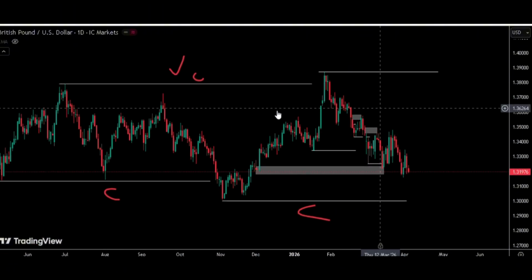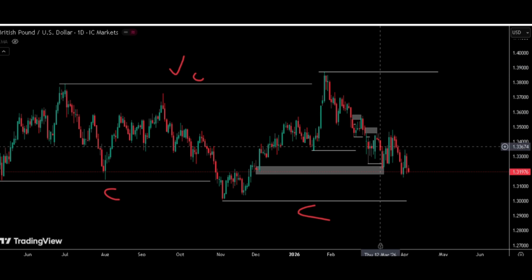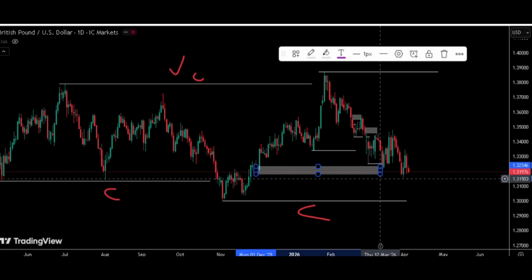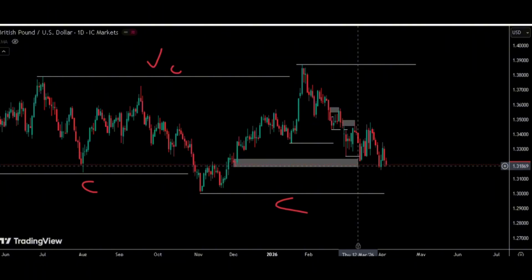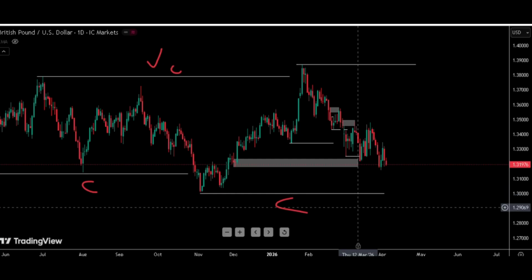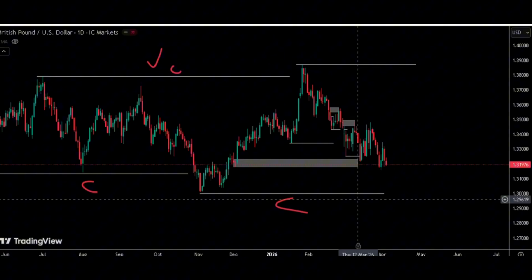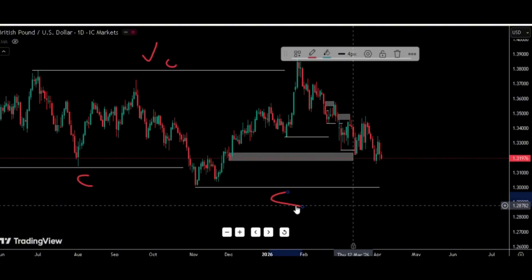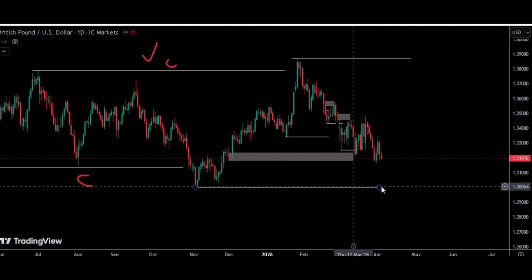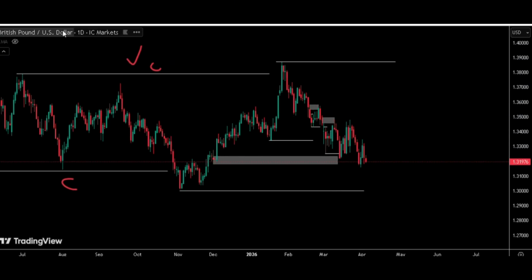So when I see that we have a change of character to the upside, what I do next is mark my inducement and mark my POIs. And this was the only POI that was available, that was valid. So when I was marking it, it means that if this POI fails, the market is likely going to target this low, either by closing below it or by giving a sweep of this low. So if you close below it, we have a change of character, and if you sweep it, then maybe buy momentum wants to kick in temporarily to come and break the structure to the upside. But whichever way the market goes, we trade towards that direction.